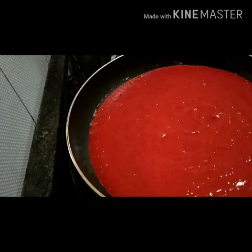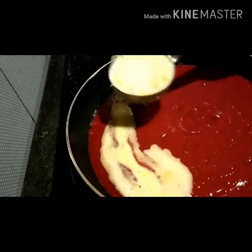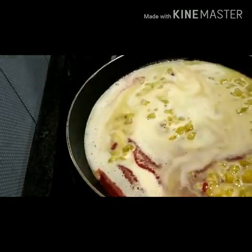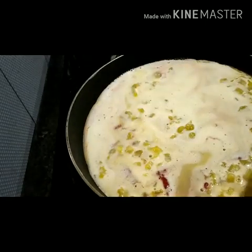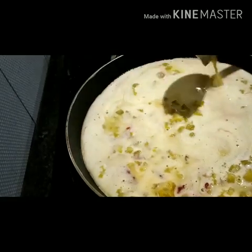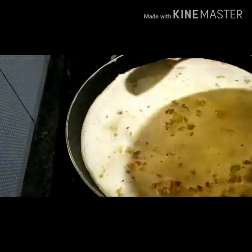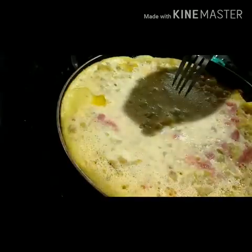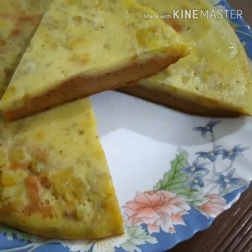Let's start the pan — it should begin to bubble. Spread it in the pan. Please put the lid on the plate and cook it. We cooked it in one pan. Put it in for 1–2 minutes, then put the lid on the plate and make it with the lid on.